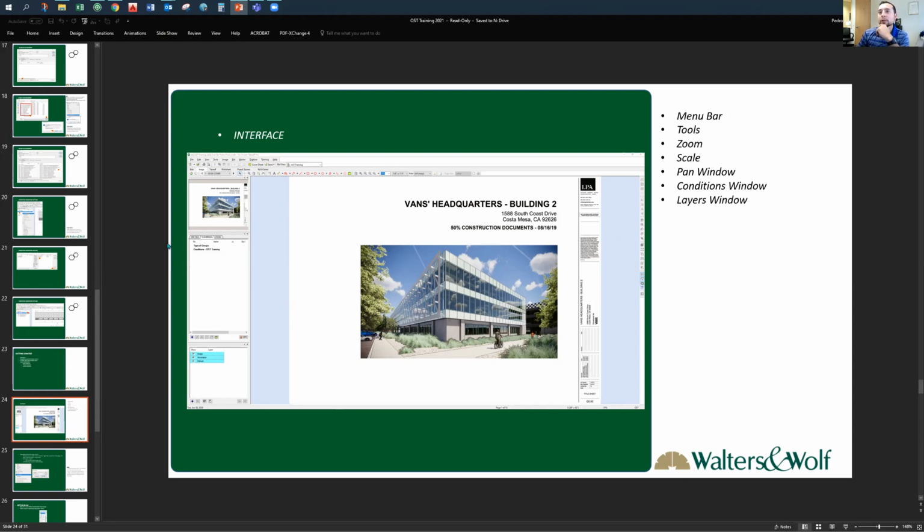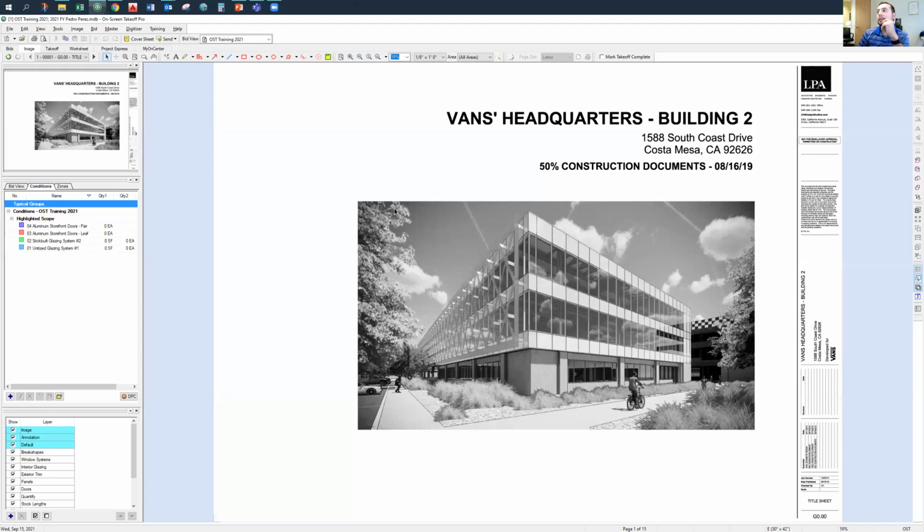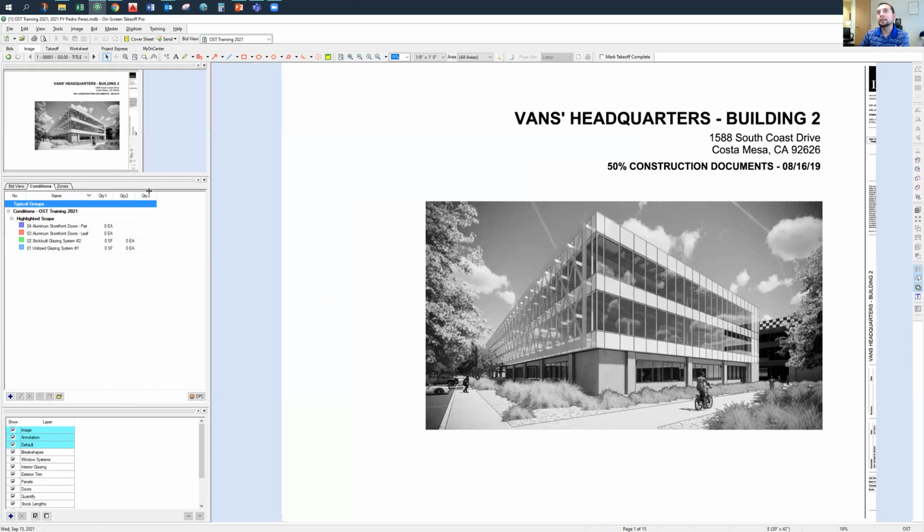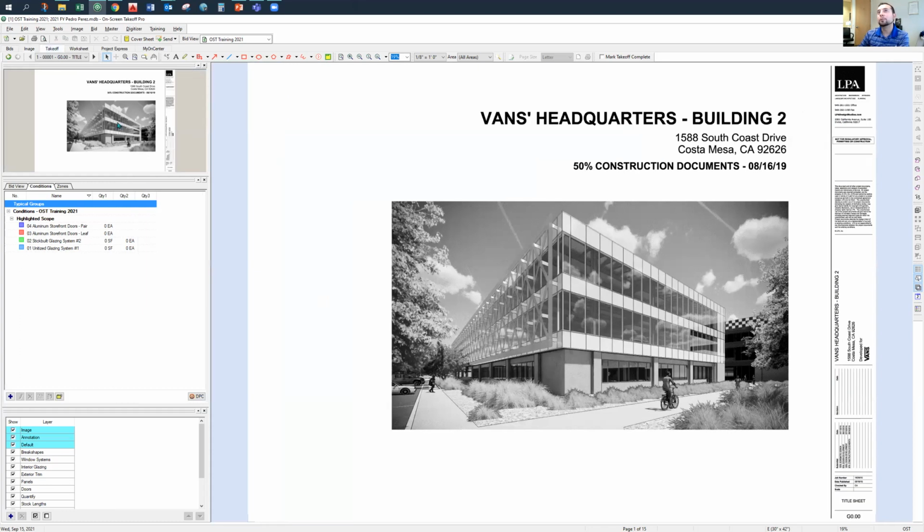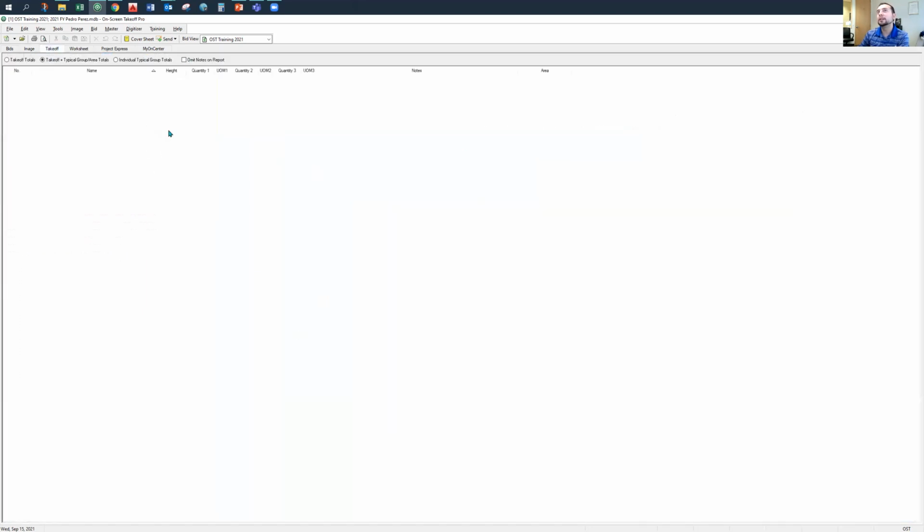Looking at OST, imagine it as a smart PDF tool, similar to Bluebeam, but it is geared more towards getting counts and organizing them so that later on we're able to view the takeoff data in this tab here.